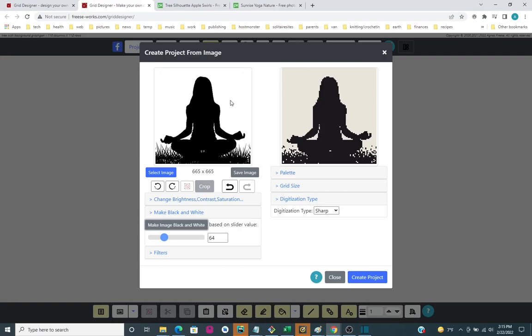And so this worked really well for the crop circle picture and for some other things too. You can make a silhouette using this make image black and white option down here, and then you can use that to put over something or make the colors show up inside of that silhouette also.